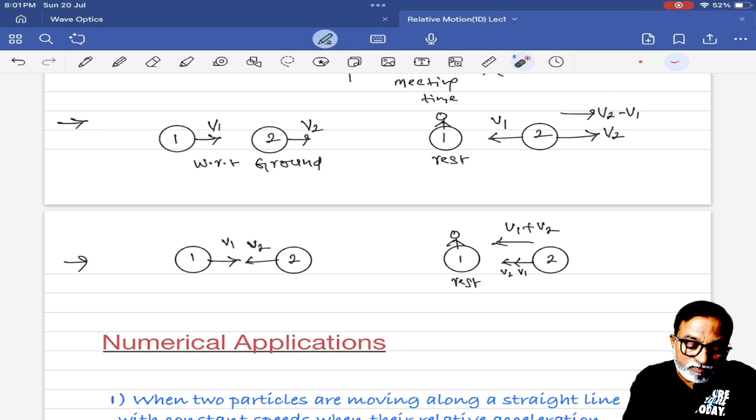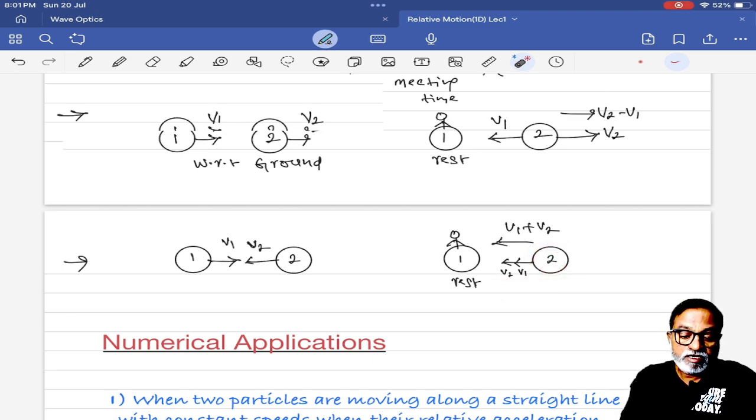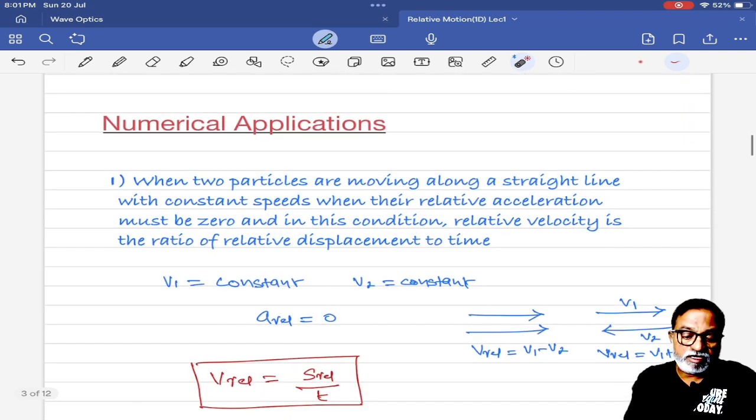See, velocity of 2 with respect to 1 means 1 is at rest. Therefore, 1 velocity అంటే 1 కి ఏ వెలాసిటీ ఉంది ఈ V1 ని 2 కి యాడ్ చేయాలి బట్ ఇన్ ఆపోజిట్ డైరెక్షన్. ఆల్రెడీ V2 ఉంది, ఈ V1 ని యాడ్ చేస్తే రిజల్టెంట్ వెలాసిటీస్ V1 ప్లస్ V2. కాబట్టి ఇప్పుడు ఈ అబ్జర్వర్ 1 కి రెస్ట్ లో ఉంటాడు, వీడికి 2 ఎలా కనిపిస్తుంది అంటే మూవింగ్ టువర్డ్స్ ద అబ్జర్వర్. This is relative velocity.